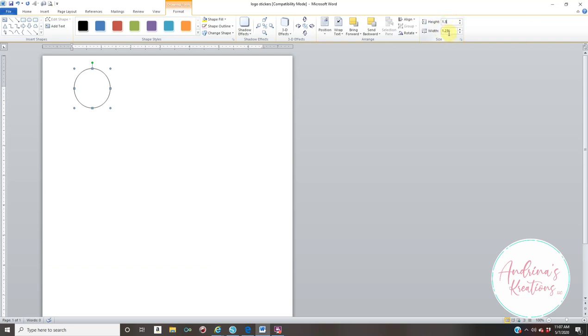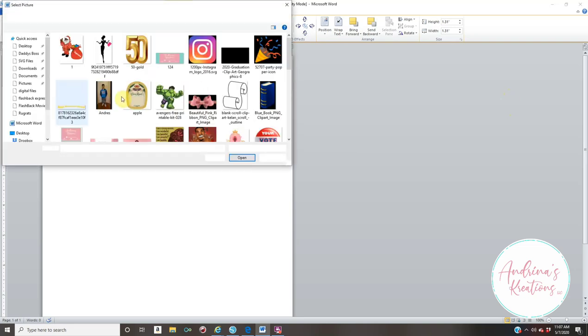So 1.31 and enter. So basically when you have your circle selected and you're in the format tab, all the way on your right, it is height and width. So on my height, I'm putting 1.31, and my width, I'm putting 1.31, because that is the hole puncher I have here. Then from here, you're going to stay on the format tab, and you're going to go where it says shape fill, and in the shape fill, it's going to say picture. You're going to click on picture, and you're going to insert your logo there.